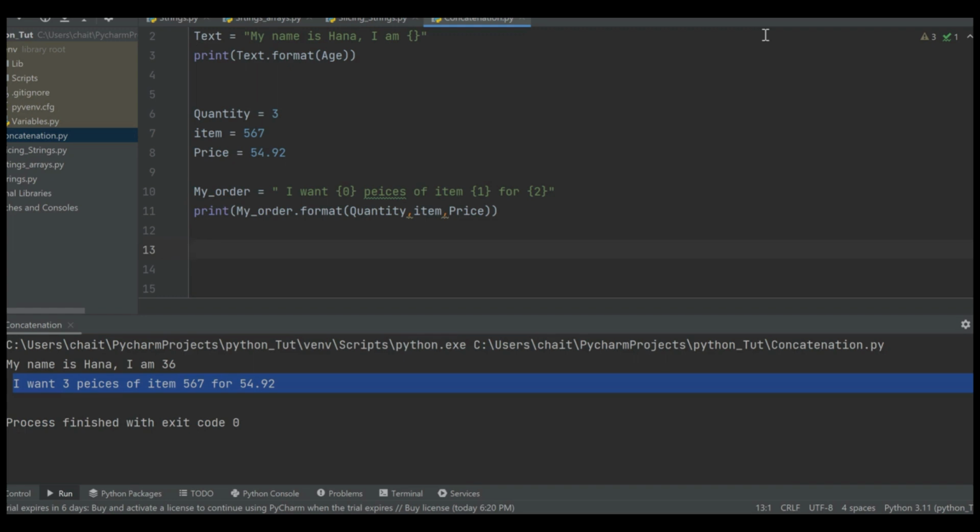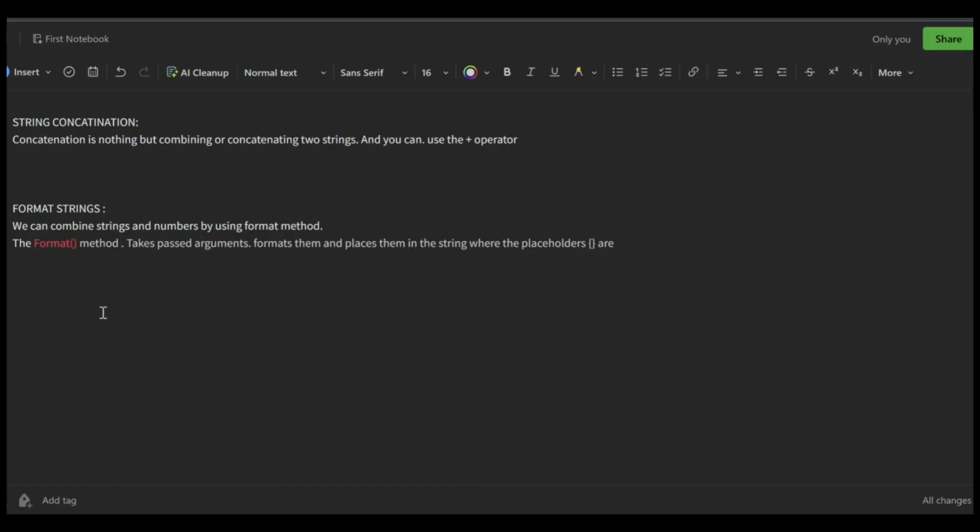We have a topic about escape characters. We will discuss it, and that is the final topic of this session. Escape characters.